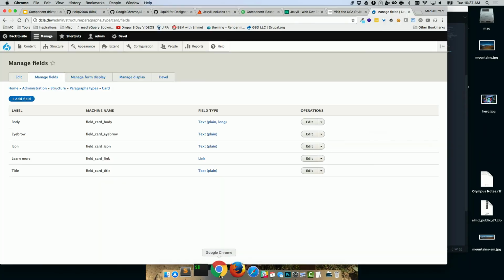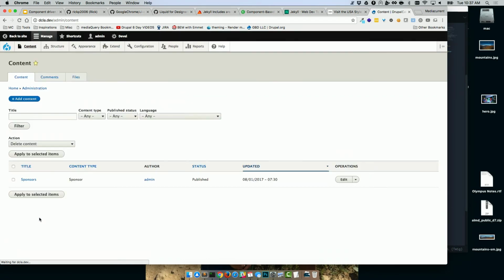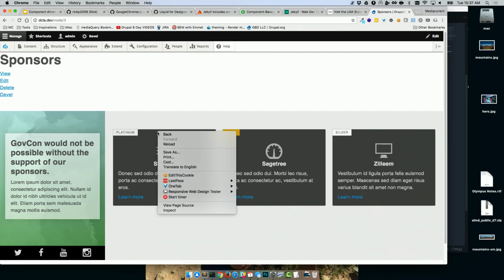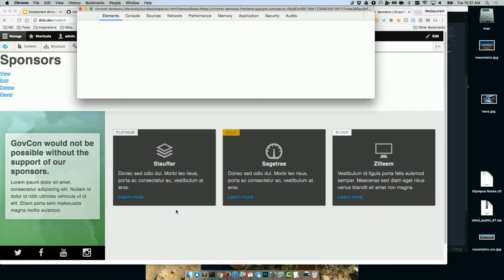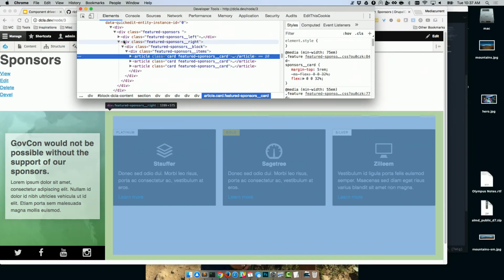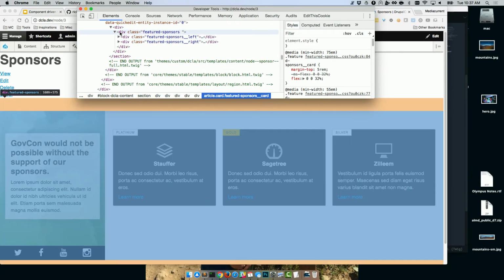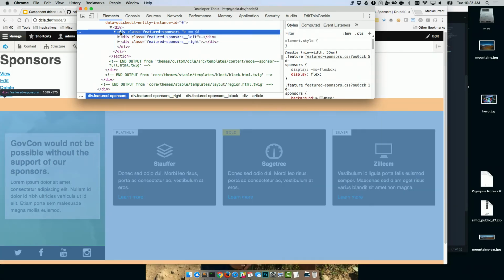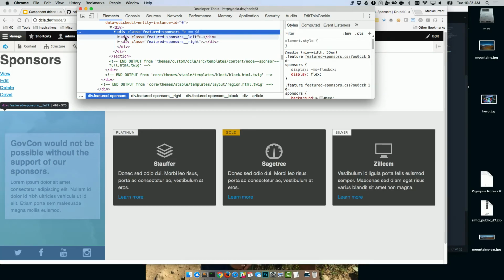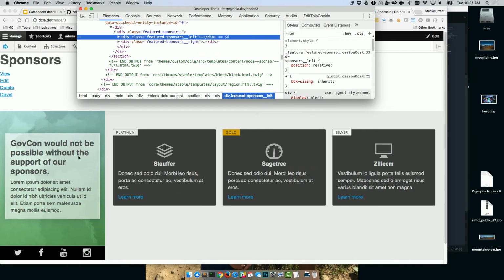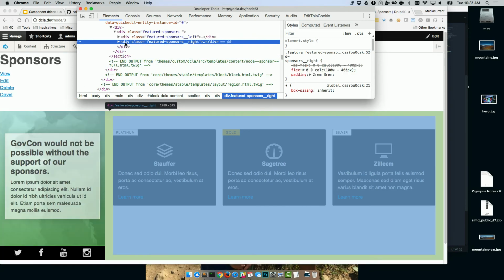In fact, if I inspect the component, there is the future sponsor, and here we have the left, which is the image with the intro, and the right, which is our sponsor cards.